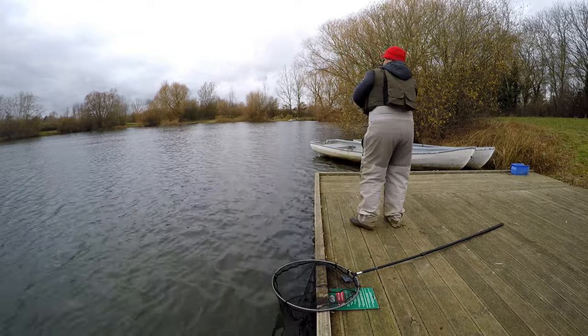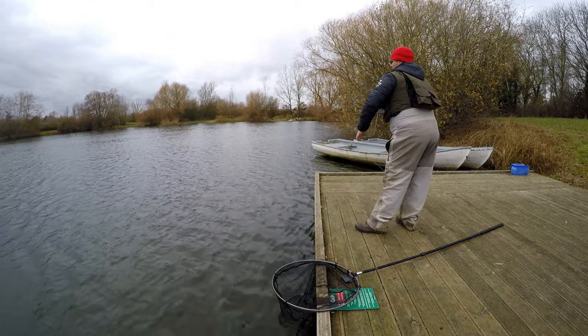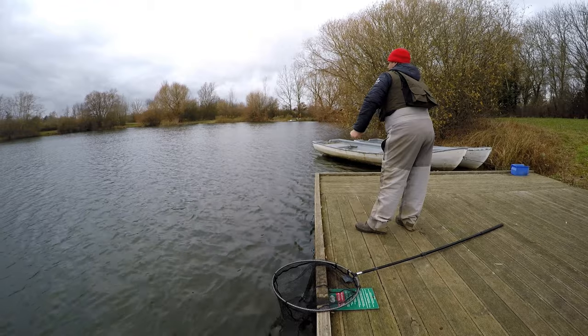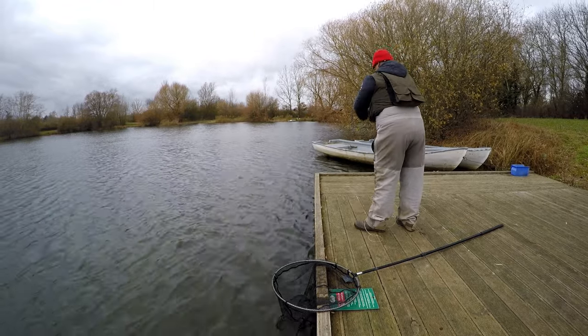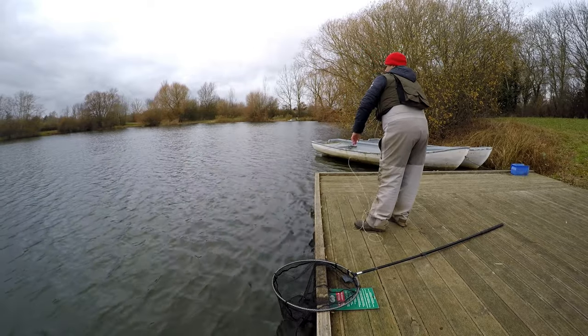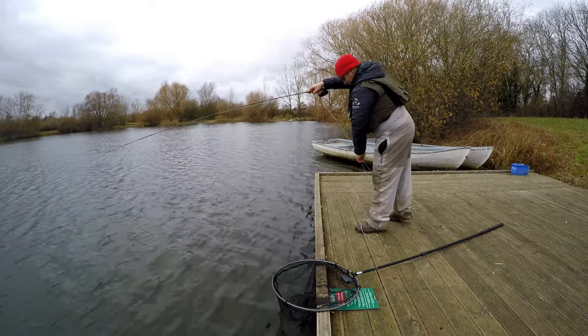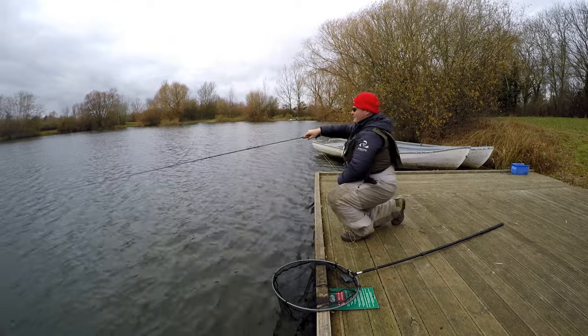There's one. Nicely hooked at range. Right, really got to keep this rod down on this one now. Nice and low, nice and low, nice and low. And just at that slight angle to the fish. When they jump up like that, try and keep that rod down, change the angle, keeping the rod down nice and low again. That's lovely.